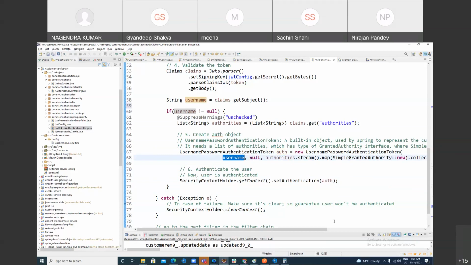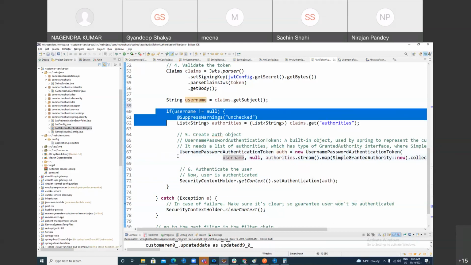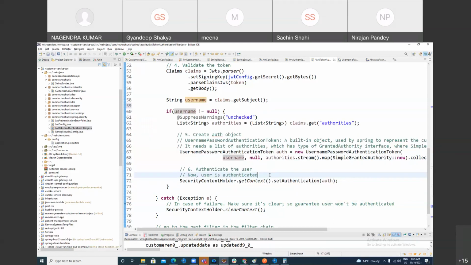So you can extract username and password from this auth. From here you can extract username and role, not password. Don't say password. Password is not coming over here. I said username and role, I didn't say password. Password is not coming here. Why? Because we are not adding the password in the JWT token, so why would it come? And we are not supposed to share the password. That's bad. Am I right?